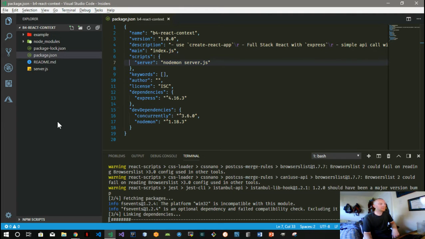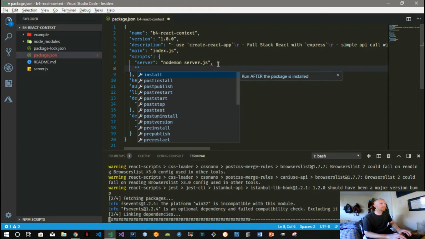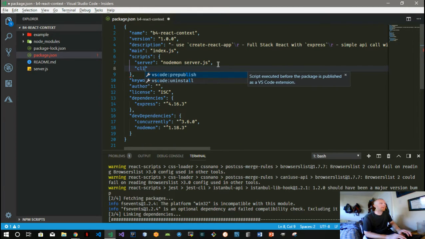So a neat little trick while this installs is I'm going to show you how you put your own package.json inside of React. And we went over this in the first video. But I'm going to show you a trick. So in the package.json that we've been working with, out here, we're going to make another script called client.